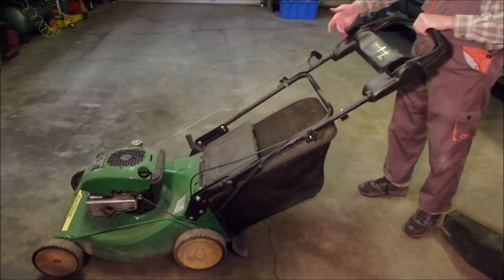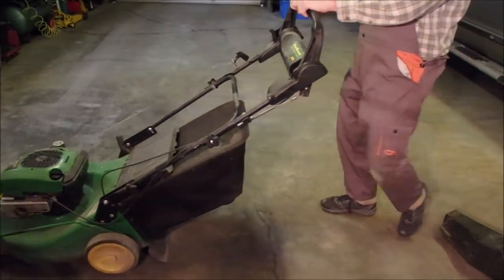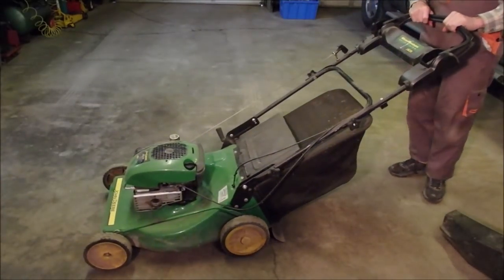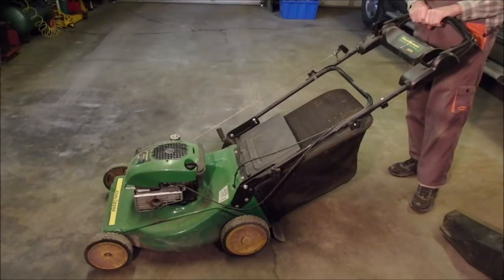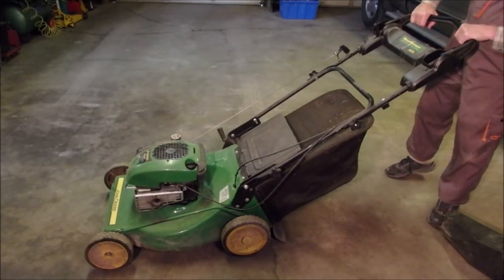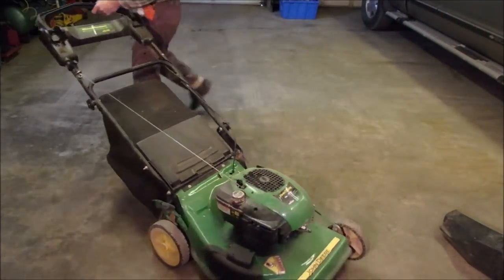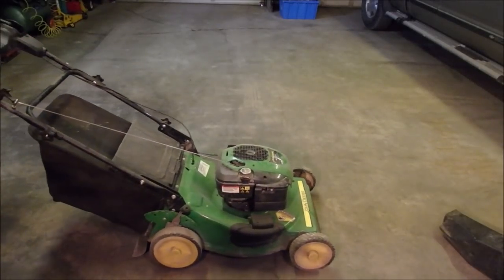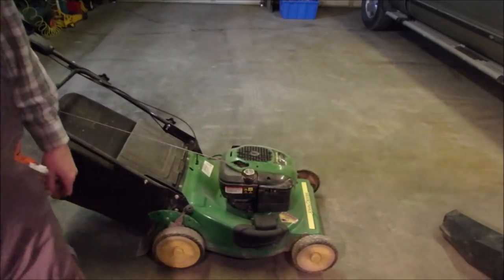To make it walk, you lift this lever up and push it — it goes as fast as you need. Much like the Toro Personal Pace. So I'm gonna tilt it on its side before we put it on the cart. One more thing I just about forgot — I did the basics before I turned on the camera.